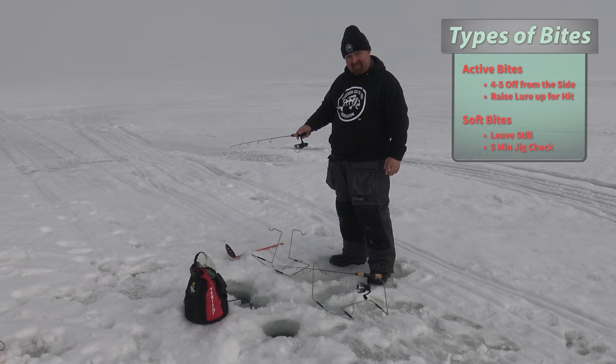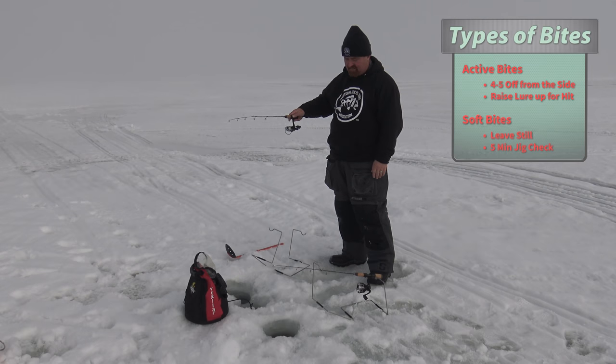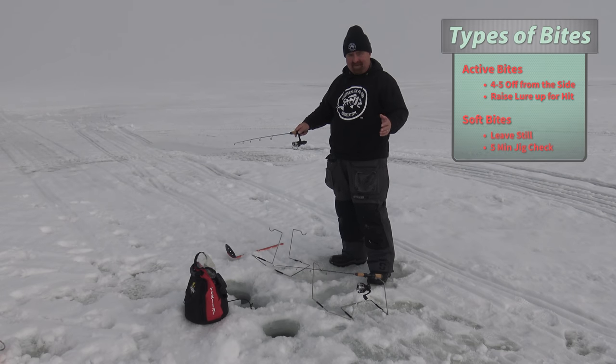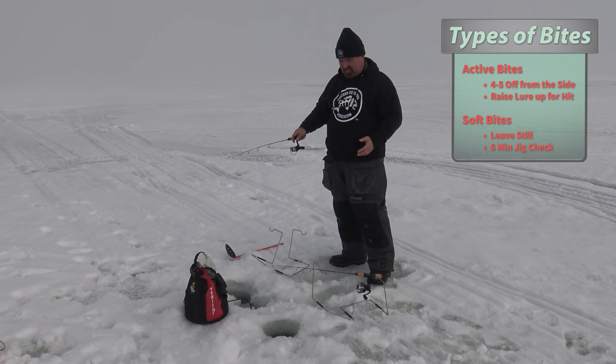One is for those actively feeding fish. They're cruising the water column. What they do is they chase the minnows up off the bottom. As those minnows rise, they'll catch them. And so those bigger fish will chase those minnows on this particular lake, sometimes 2 to 6 foot up into the water column. That doesn't happen everywhere, but the perch that are here on Lake Cascade are unlike perch in most places. Some of these fish are very large fish.